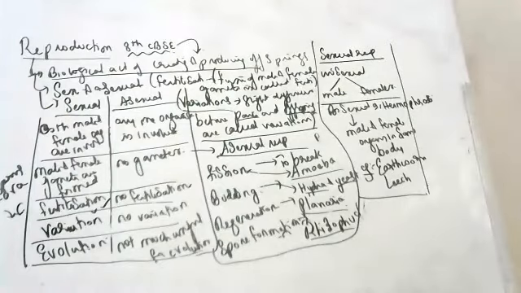Okay, I hope you understood, children. Now, in sexual reproduction in human beings, we will later study the male and female reproductive systems, and the remaining we'll discuss tomorrow, such as how fertilization occurs. I want to discuss the male and female reproductive systems, with a small diagram and their functions.